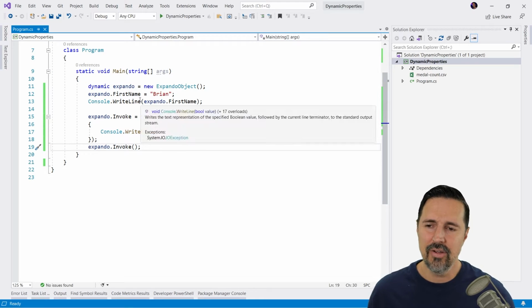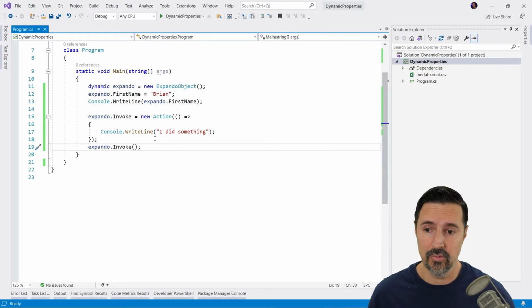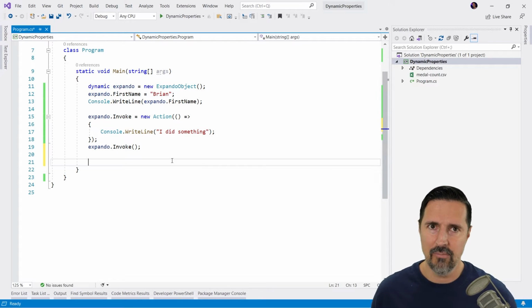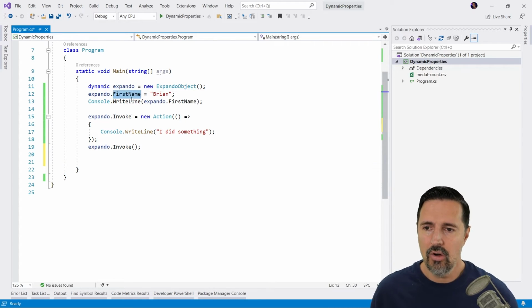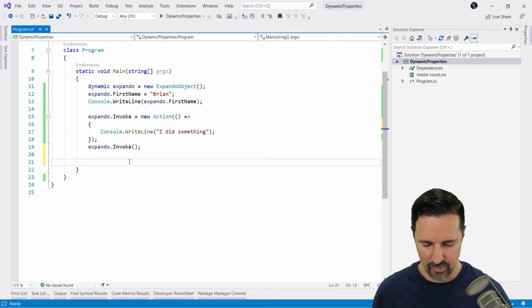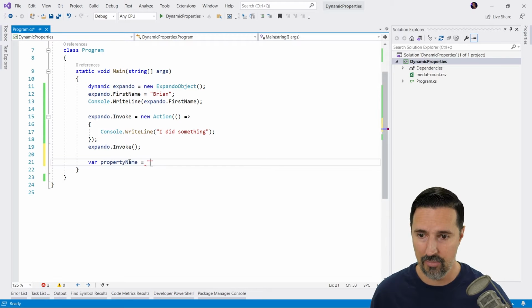However, I don't find this particularly useful in a real world scenario. The reason being is most of the time when you're doing something dynamic, you don't know what those property names are. So you can't define them ahead of time, right? So for example, let's say I just had a string coming from somewhere. I don't know where it's coming from, but it's called property name.